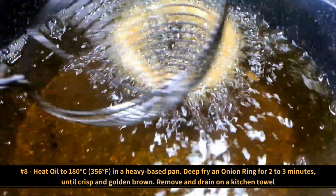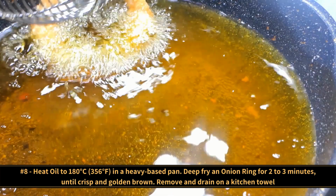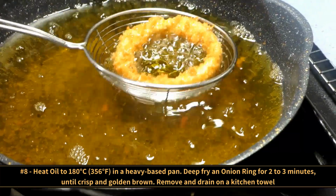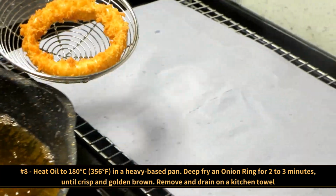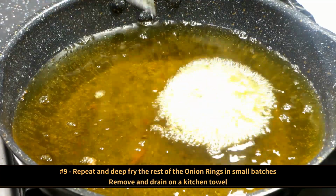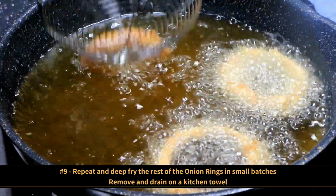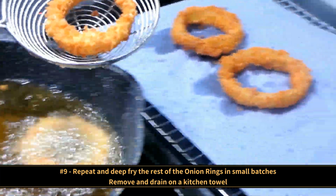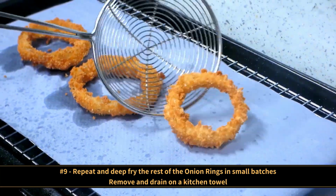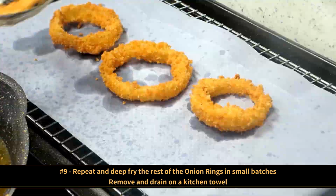Now heat oil in a heavy based pan. Deep fry an onion ring for about 2 to 3 minutes until it is crisp and golden brown. Then remove and drain on the kitchen towel. Repeat and deep fry the rest of the onion rings in small batches. Again, remove and drain on the kitchen towel.